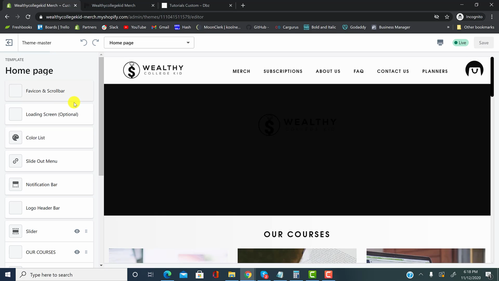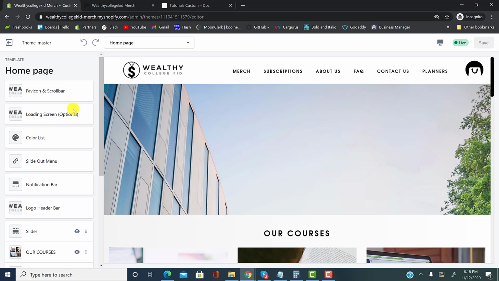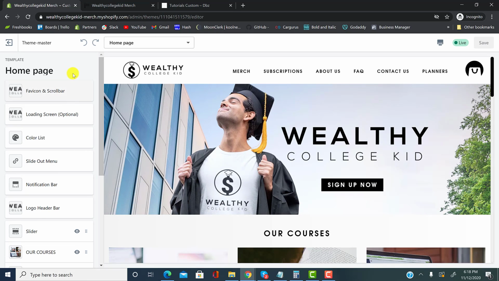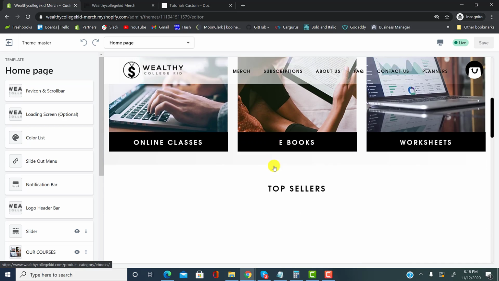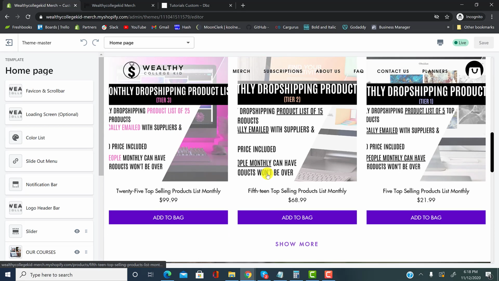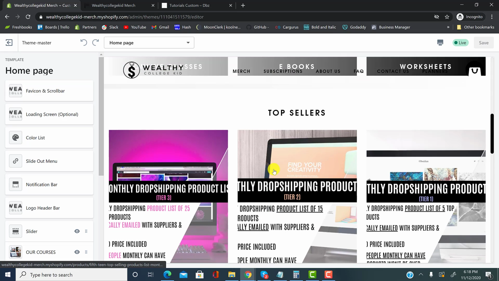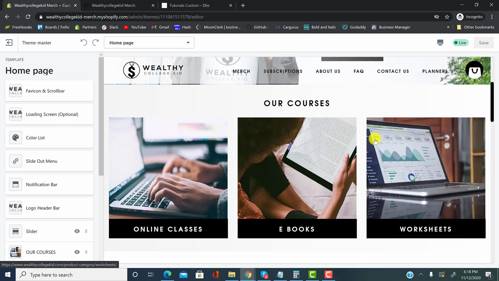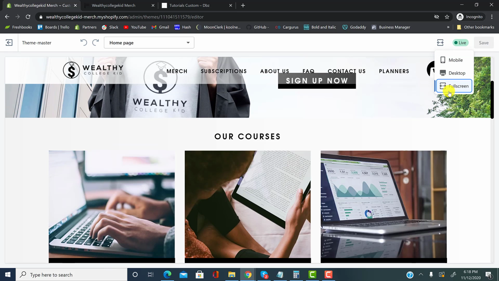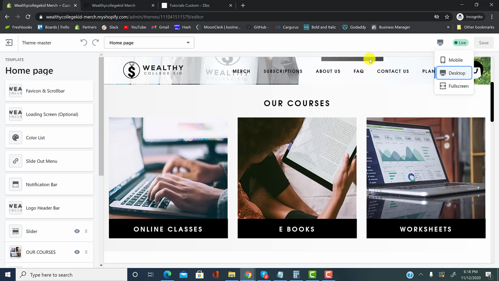So in the back office of this theme, first thing you want to remember is that you're already cutting off a little bit of the real estate of the website, because now the website is no longer full screen, so it's being scrunched in a little bit. So your products and your services may look a little wonky. They may look like the sizing isn't done properly. That's just because you don't have the full screen. So if you want to look at mobile, you can look at desktop, or you can look at full screen. You can change and organize it like this.